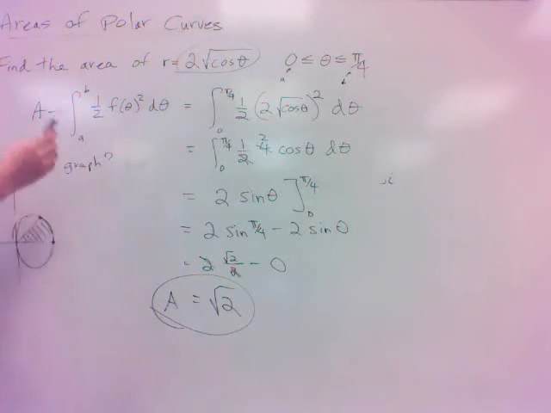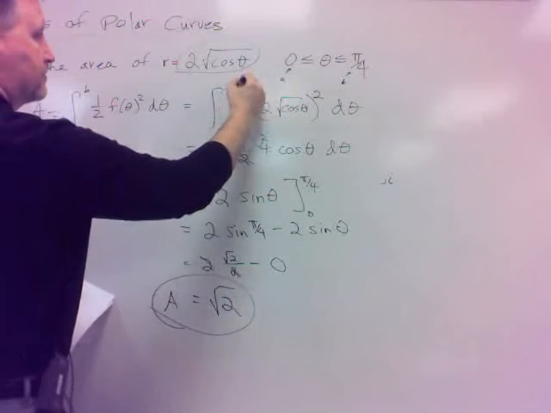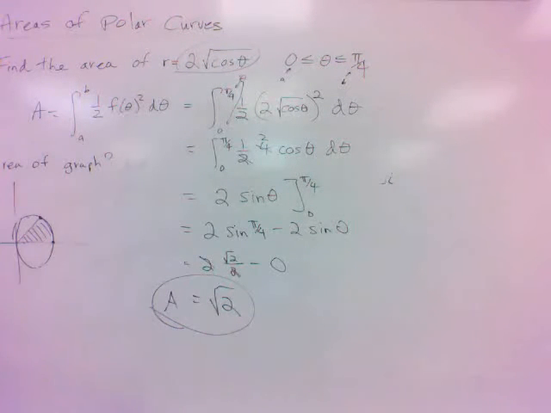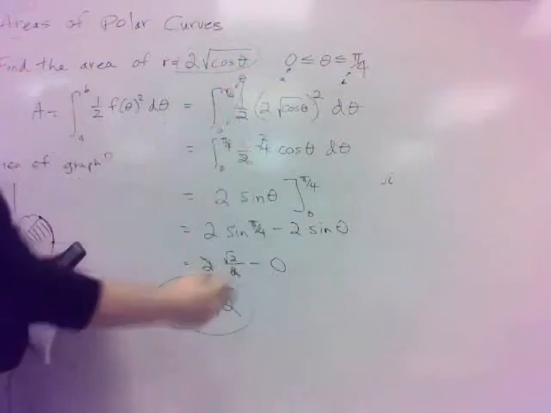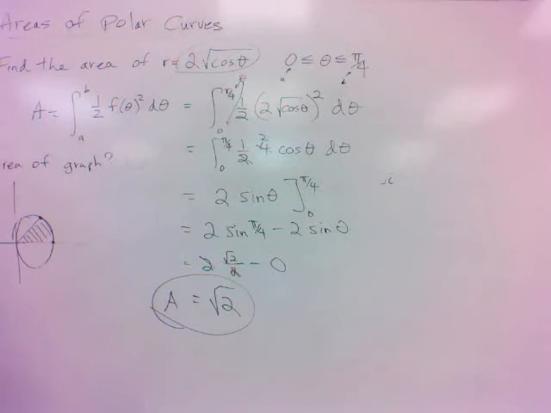Yeah, these are thetas. Well, it's where theta is pi over 4. It may not necessarily look like the pi over 4 angle, but it just depends. Now, if it was a 2 theta, that would be 2 times pi over 4, which would show up as pi over 2, wouldn't it? You see what I'm saying? So that would sweep out more if you were doing 2 theta. But since it's just regular theta, it does look like your pi over 4. But anyway, so that's the area right there. Okay?